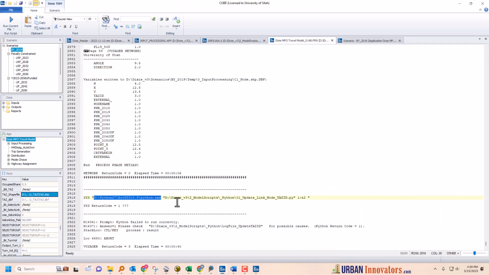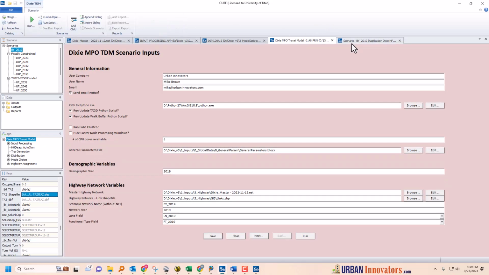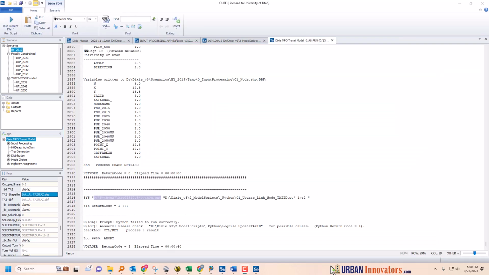So that's the mistake. How did I make that mistake? Well, when I was back here setting up this run, it asks, do you want to run these Python scripts? I said yes, but I put the wrong location. I do have this Python script, but it's stored under C, so I needed to change that to C.